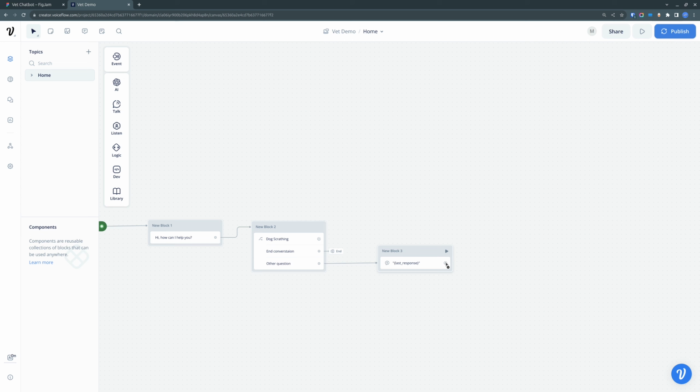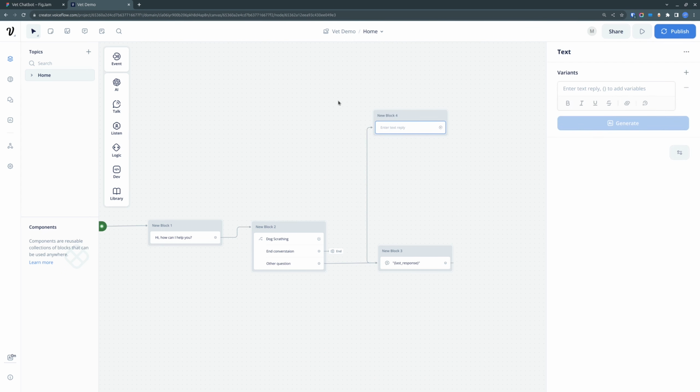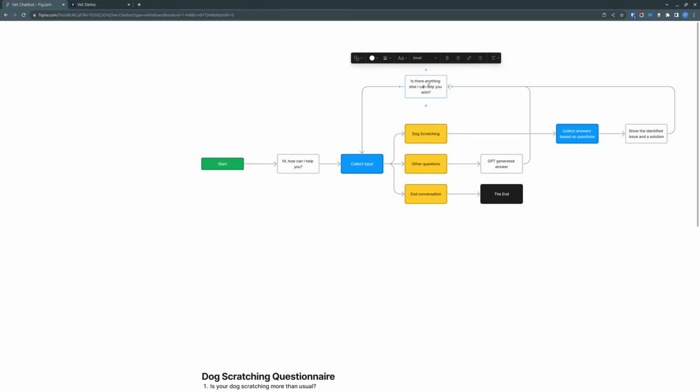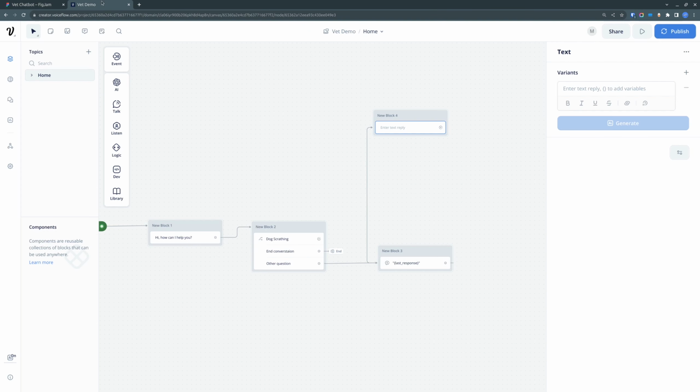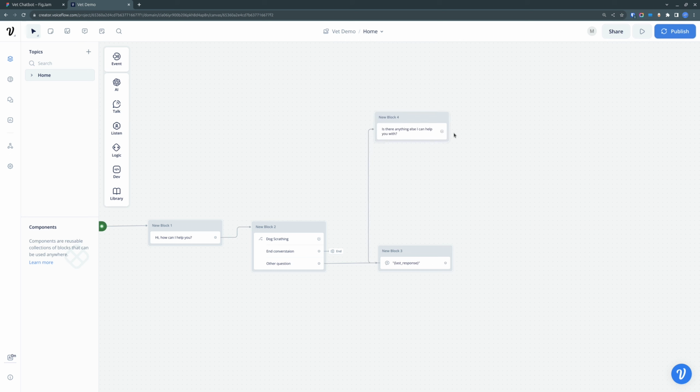And for this example, we will not focus much on this case. And once we provide the answer, we will want to ask if there is anything else we can help our customer. And then we just go back to collecting the intent for customer.